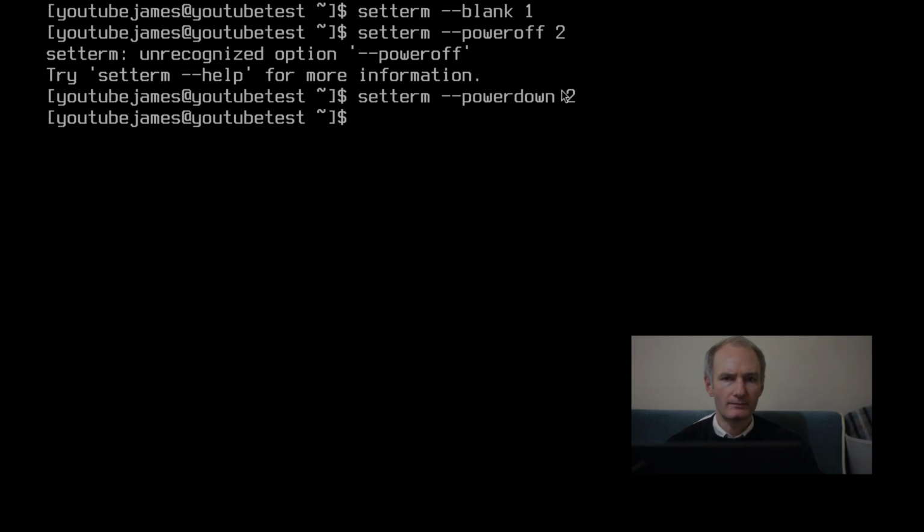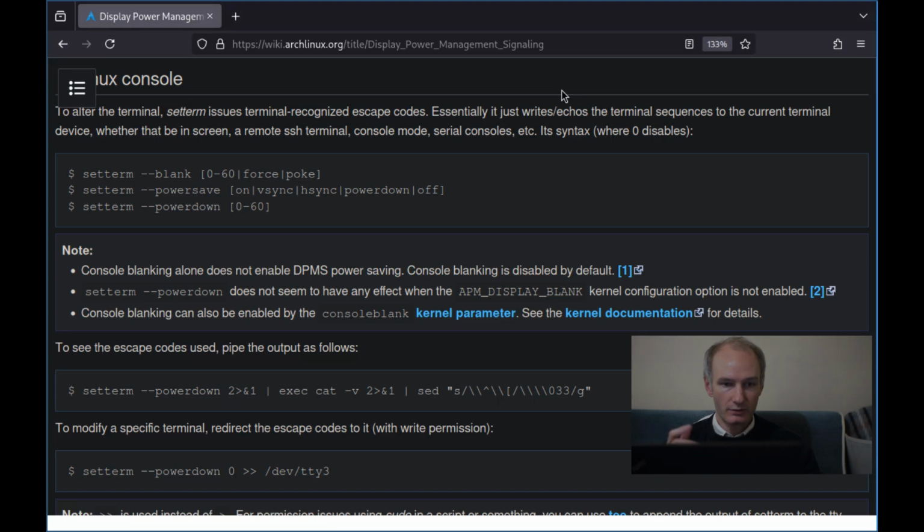I hope that makes sense. Again, if you're on CRT, you probably have to play around with the settings. You might even have to look at the power save.